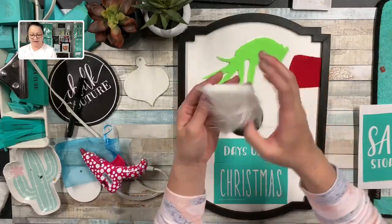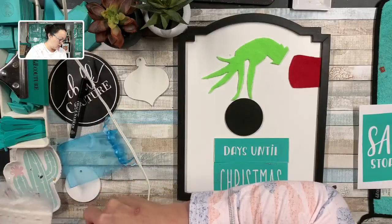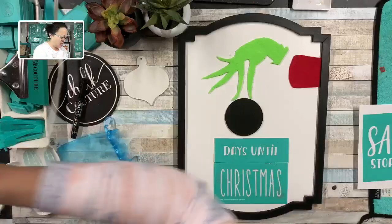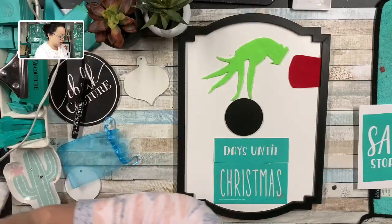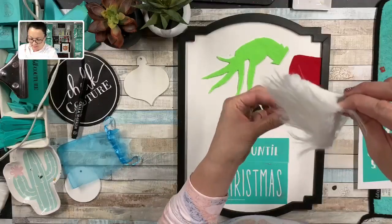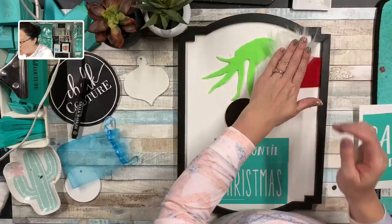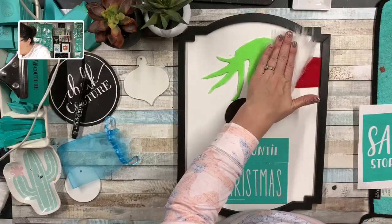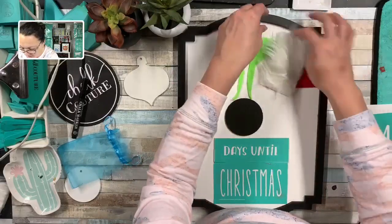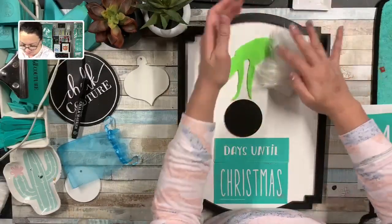And then I'm going to take my fur and also I'm just going to... I just ordered a battery-operated glue gun off Amazon this morning. So we'll see how I like that. I'm just going to take this here. The fun of using a glue gun is burning. That is part of the fun, right, Christy? And then you can just kind of fan this out, okay?